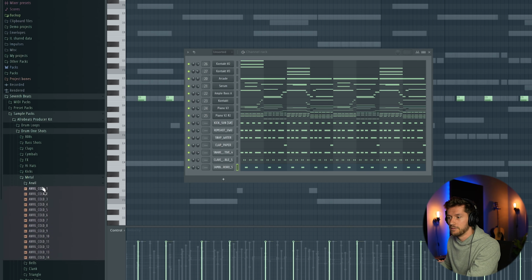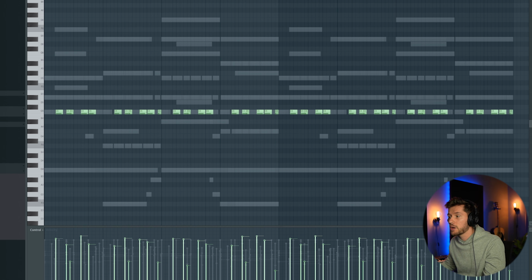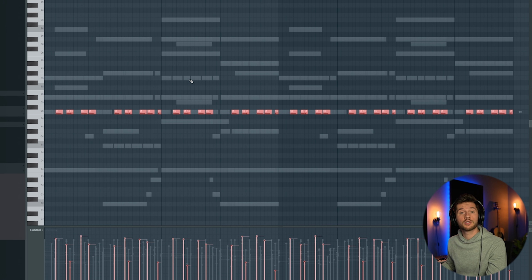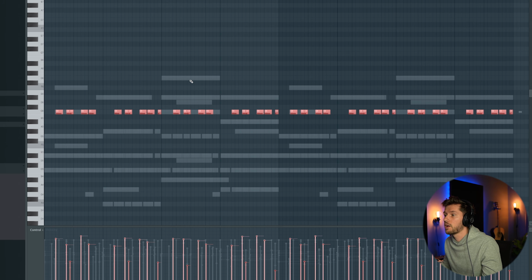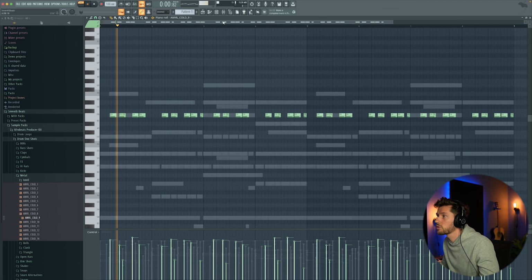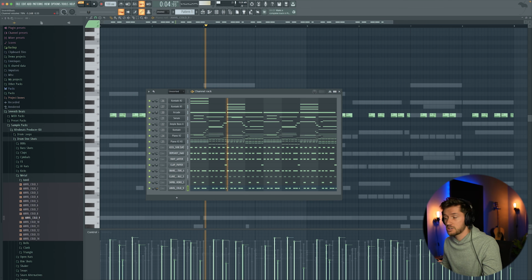So right now I still think something is missing, so I'm gonna add something metal, an anvil for example. So let's use this one. So this took me a while, but I've created something like this. But the trick is I'm gonna turn it up 1 octave. And right now it just blends perfect together with the rim. I'm gonna turn down the velocity.